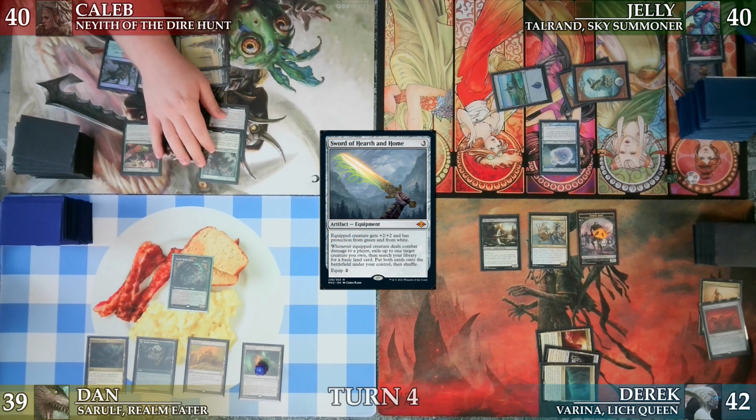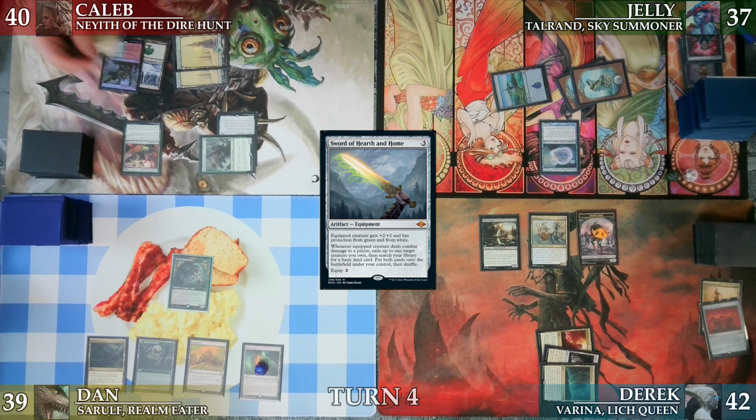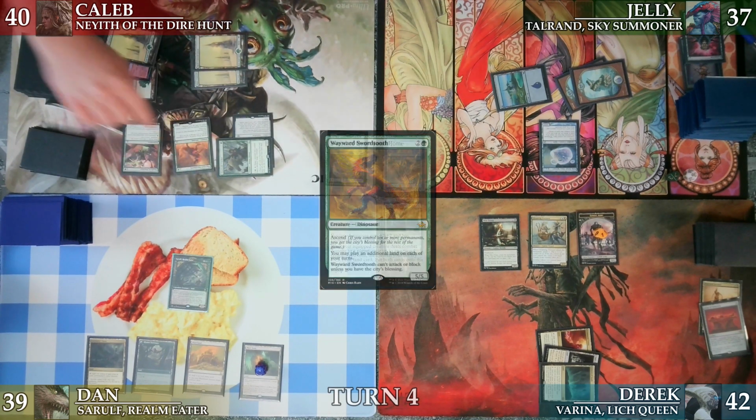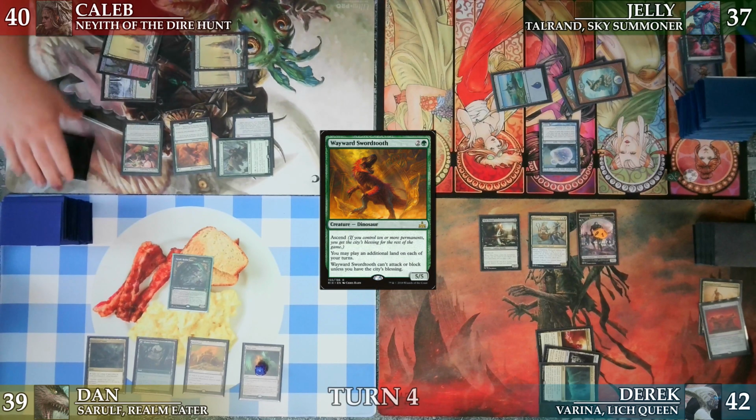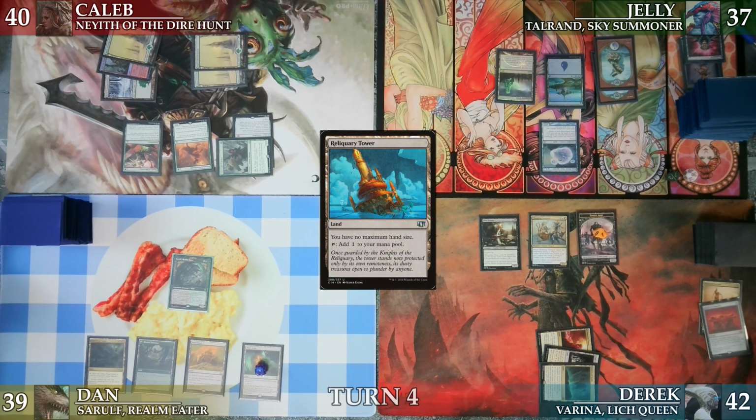He swings at Jelly for 3, getting a Forest with his Sword trigger on damage, and choosing not to blink his creature. He then plays a Wayward Swordtooth with his open mana, and then he passes. On Jelly's turn, the only thing he can do is play a Reliquary Tower and then pass.